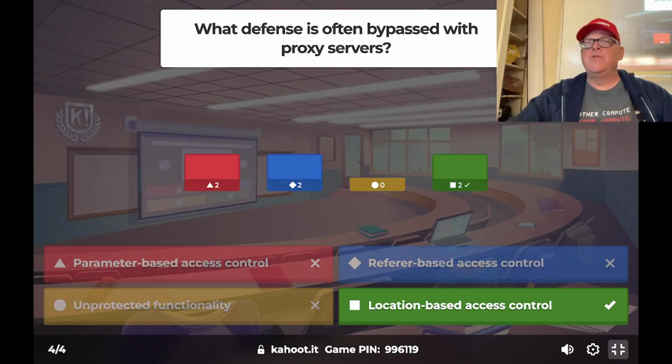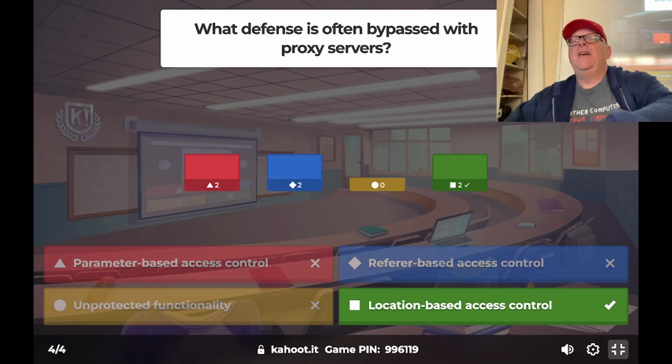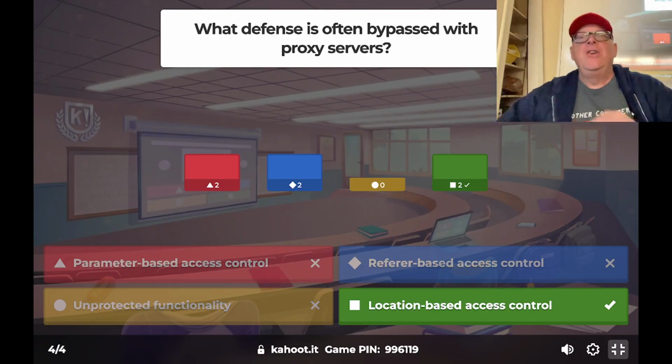This is what North Koreans are doing all the time. A ton of North Koreans are applying for work in technical American companies, and then they have people in America that set up a bunch of servers in their house, and they go through those as a proxy, so they appear to be in America.